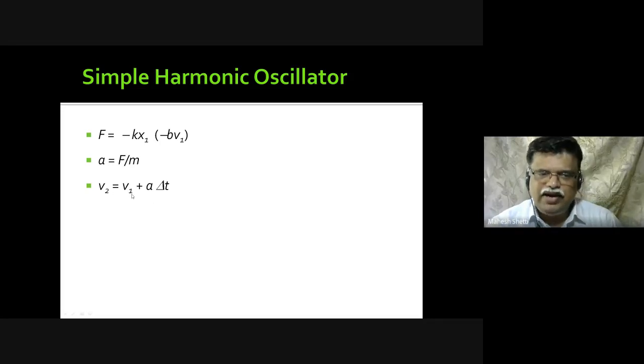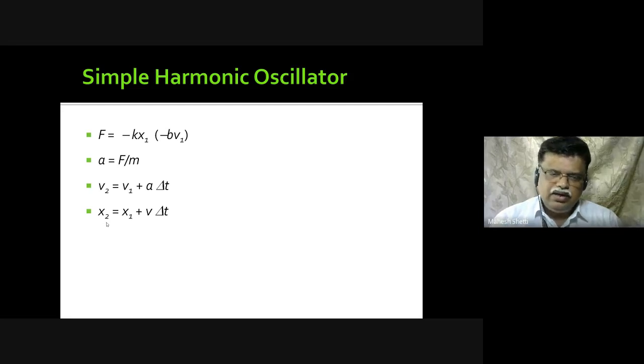Now, when we say final and initial, it is around this delta t. So you have taken one particular time interval. At the beginning of the interval, the velocity is v1. At the end of the interval, velocity is v2. We are taking such small intervals, and we are calculating the velocity at the end of the interval based on the velocity at the beginning of the interval. So we are going to write this. Similarly, the displacement is going to be a function of velocity. So you will say the new displacement is going to be the earlier displacement plus v into delta t.